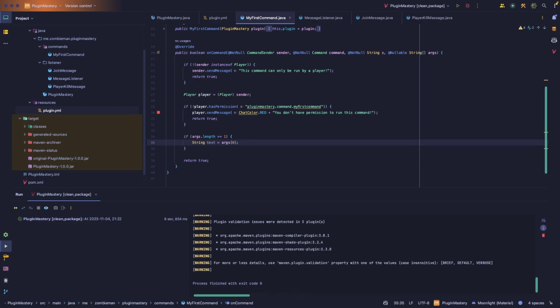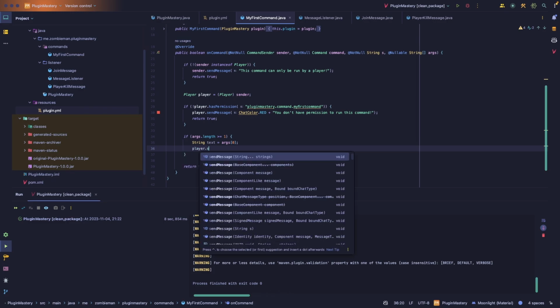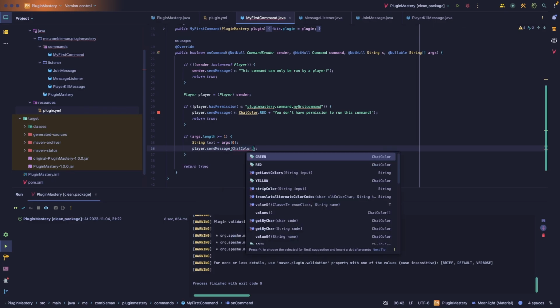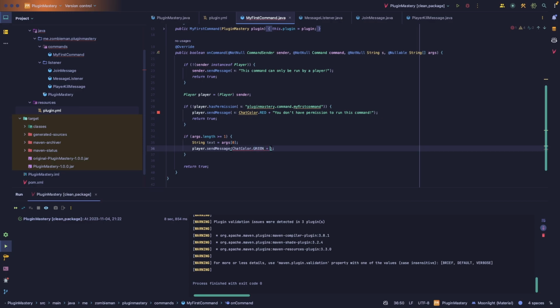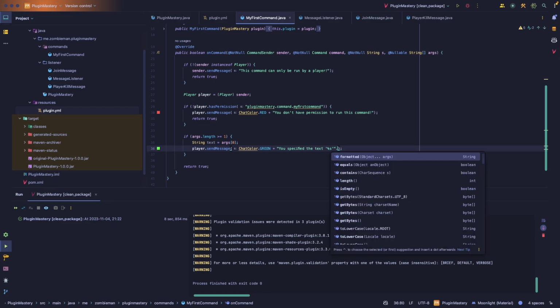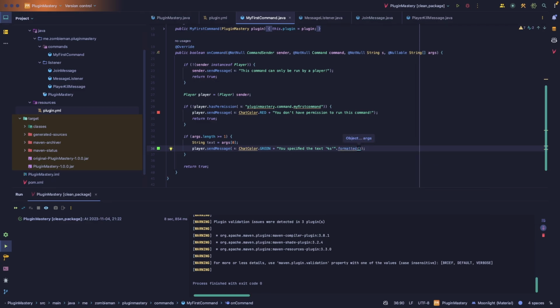Okay, then we can do player.sendMessage, ChatColor.GREEN, "You specified the text: %s".formatted(x).